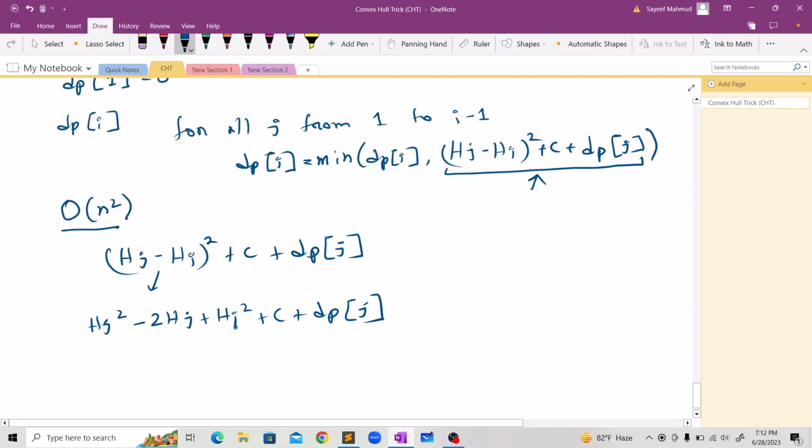Now hi squared and c are not dependent on j, so they will not change for different j's. So we'll just write them at first here, hi squared plus c, and we have a hi here.